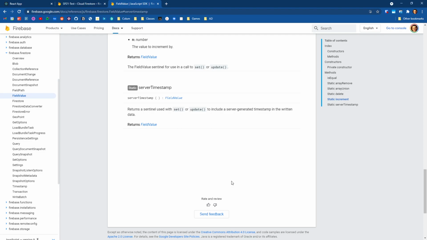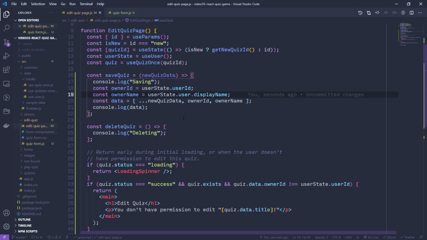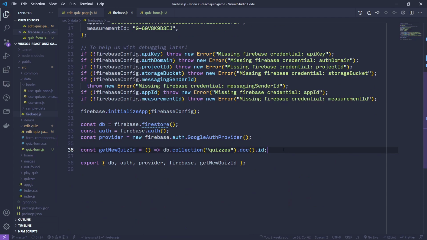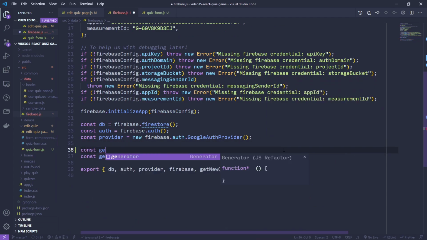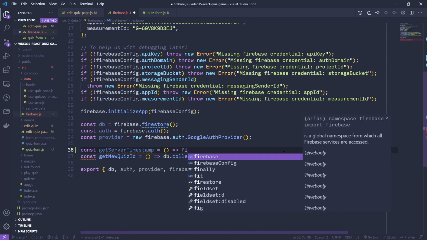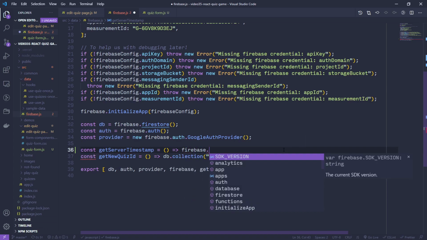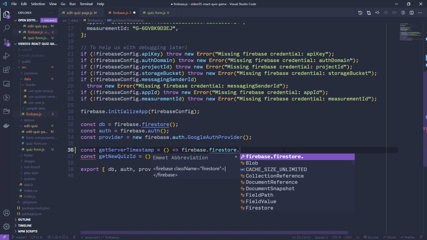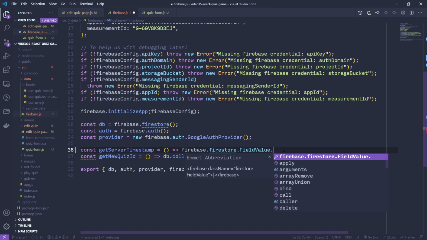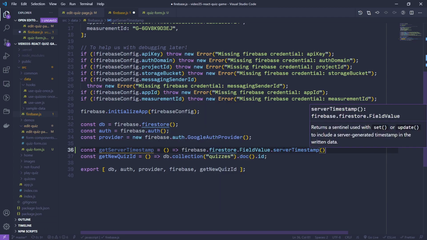So we're going to use that, which means that we're going to head to our Firebase class here and add another helper method, getServerTimestamp. And this is going to be a function that calls firebase.firestore.FieldValue.serverTimestamp.